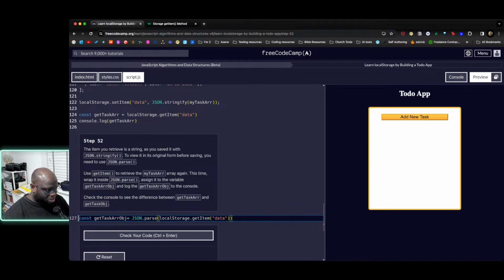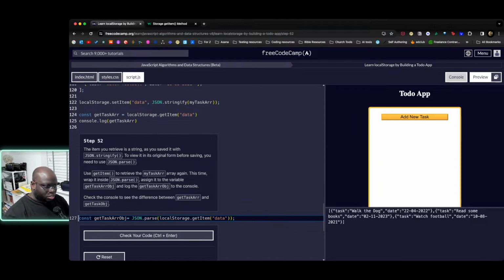Because when we get it, we're getting a JSON string. We want to parse that into a JavaScript object, and we're going to assign that to getTaskArray.